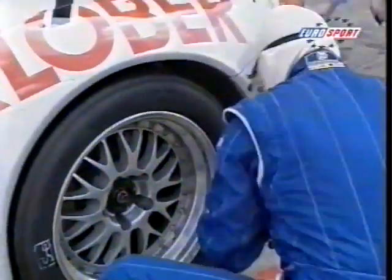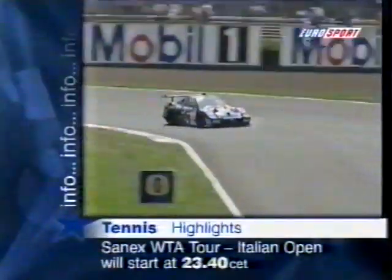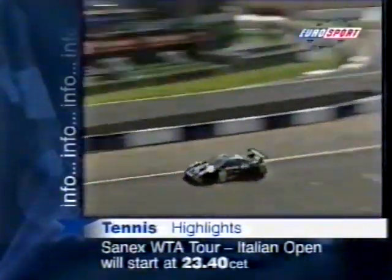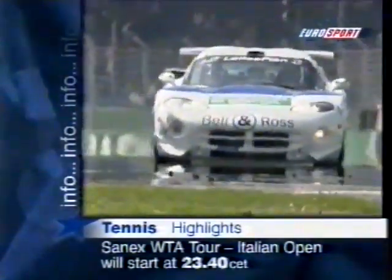told that a 10-second stop-go penalty has been awarded, if that's the right word for it, to the Lister for pit lane speeding. Not sure whether that was on the way in or the way out, but it's a 10-second penalty. And as we said before, it's not 10 seconds, because by the time you've slowed down, been in, and then pulled away again, it's a lot more than that. Past the pit lane entry goes Jamie Campbell-Walter. Well, the penalty is notified to the team in writing, and the car has 3 laps only after that in which to come in. So no doubt they're on the radio right now talking to Jamie Campbell-Walter, telling him it is time to come in.